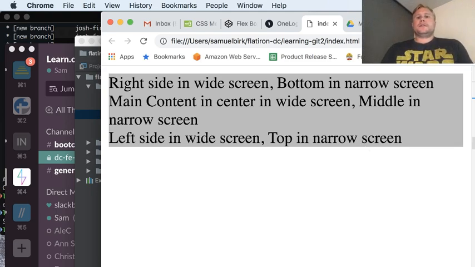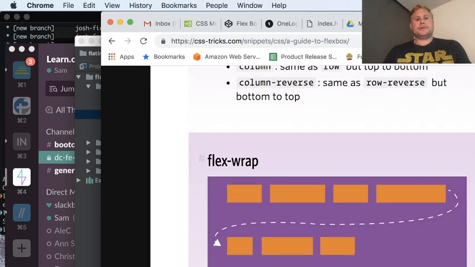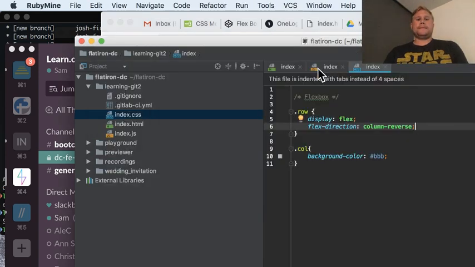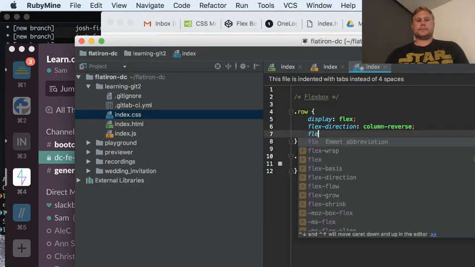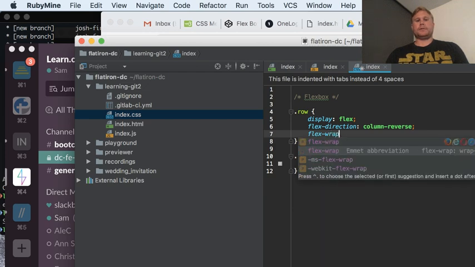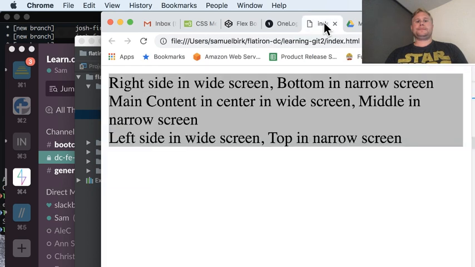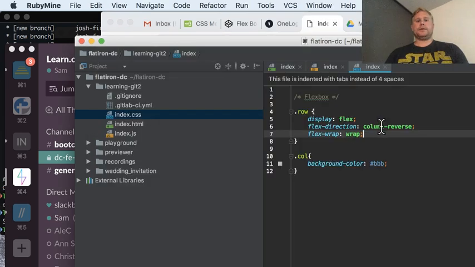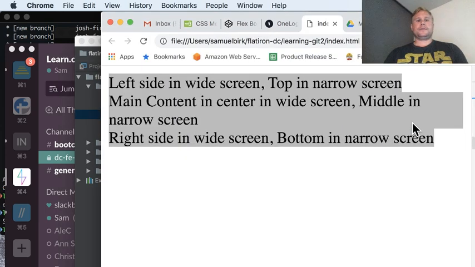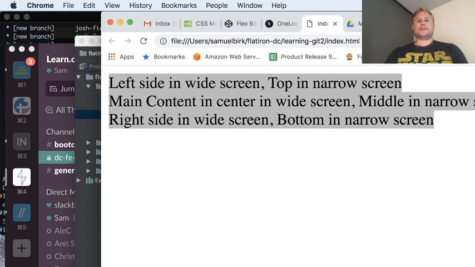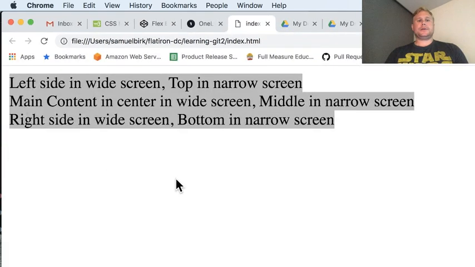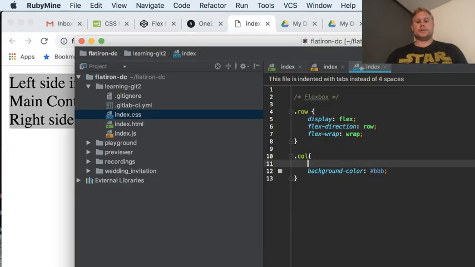All right, so next thing, we'll do flex wrap. We might have to create some additional columns. I'm not sure if it's going to actually wrap yet. No. Let's change this back to row so it is something that can wrap. Okay, so they're actually wrapping if the screen got big enough. They should come back.